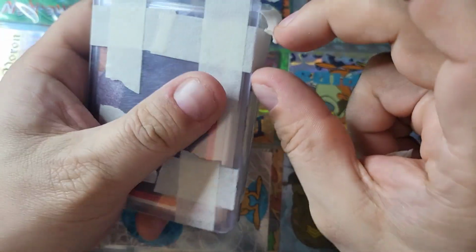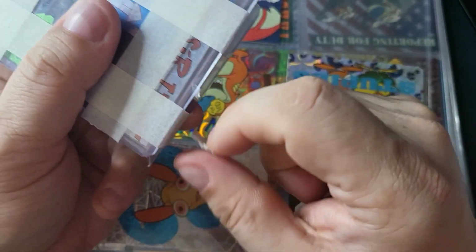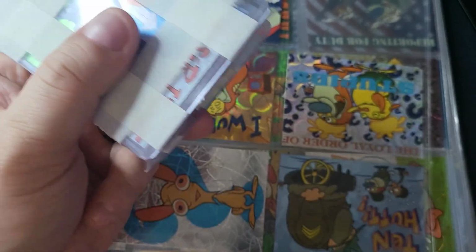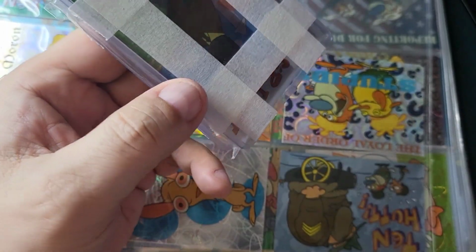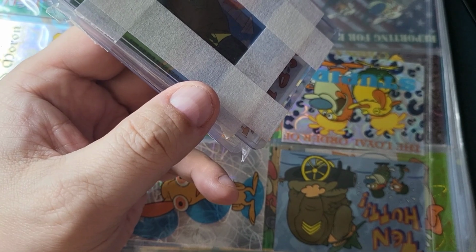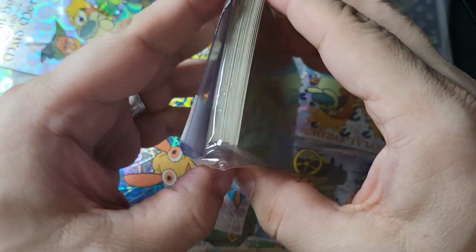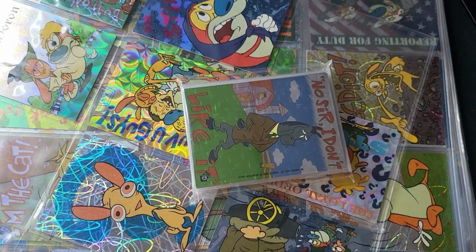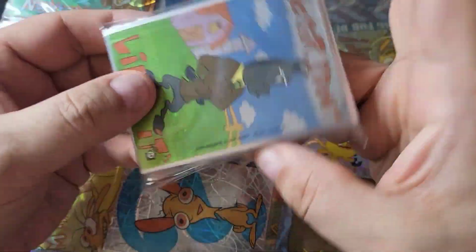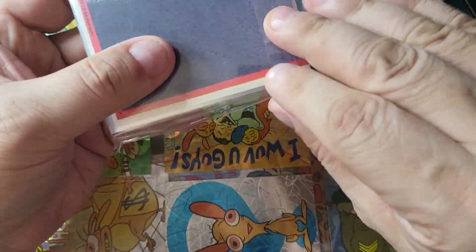Okay, so this next slot here, I just got this today as well. Let me kind of rip through this. Actually, this might have come yesterday, and I just didn't do anything with it. Yesterday was kind of a busy day. All right, so let's get this little cover off the top here. And you're going to see a theme over the next two lots here because they're actually the same thing. So these are Prism Ren and Stimpy cards. All these pages are Ren and Stimpy as well.